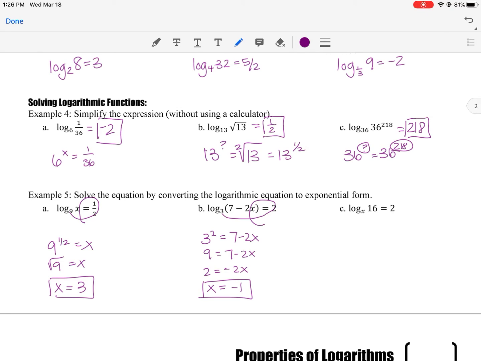Okay, so now we're going to do x raised to the second is equal to 16, and then say to yourself, well, how do I solve for x? The opposite of squared is square root. X equals, okay, you're going to be tempted to say, hey, it's got to be positive and negative 4. And that is correct because when you take the square root, you should have two different answers. However, here, the base must be positive, right? Remember we said it's always bigger than 0, like 0 to 1 is decay, and then above 1 is growth. So here we can't have a negative 4 as our base, so it's just x equals positive 4.